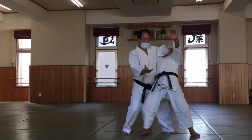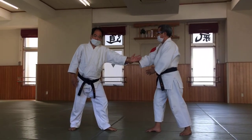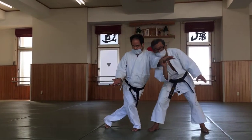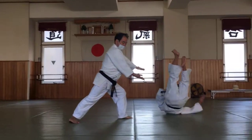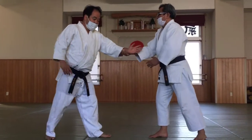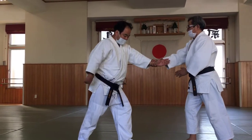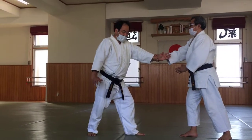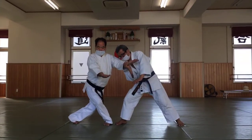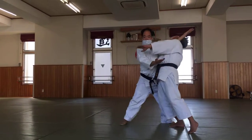1, 2. And also you can use this movement with actual Sokumen Nage practice. Like so. 1, 2. It helps you to understand how to control his hip by bringing your back leg across forward towards his front foot and turning your hips like so. It's very easy to understand. And bring the other hand in front of you. And the rest is the same.